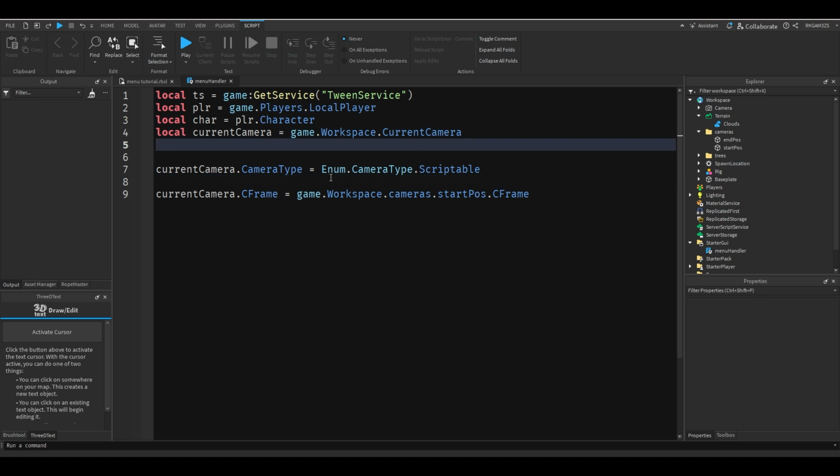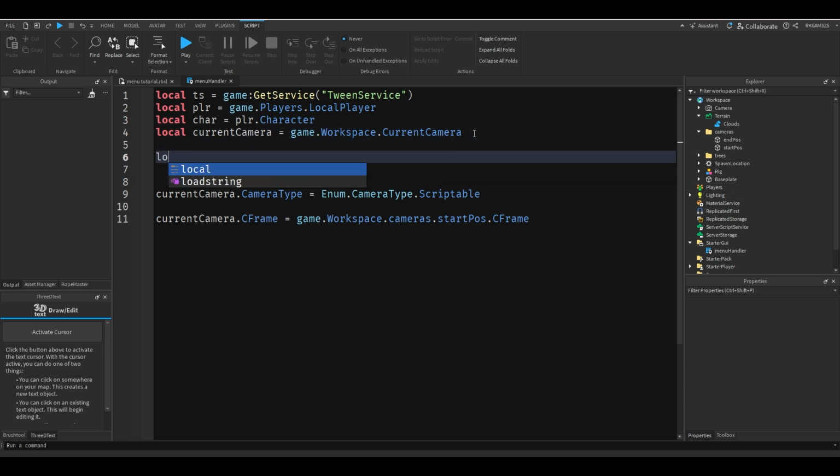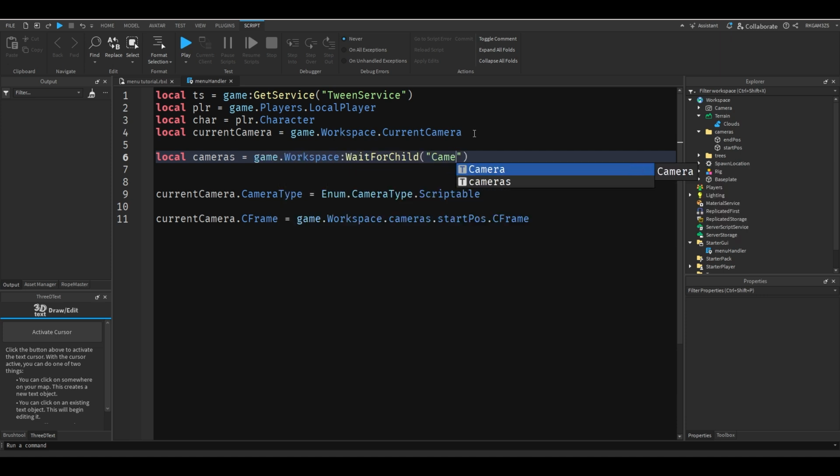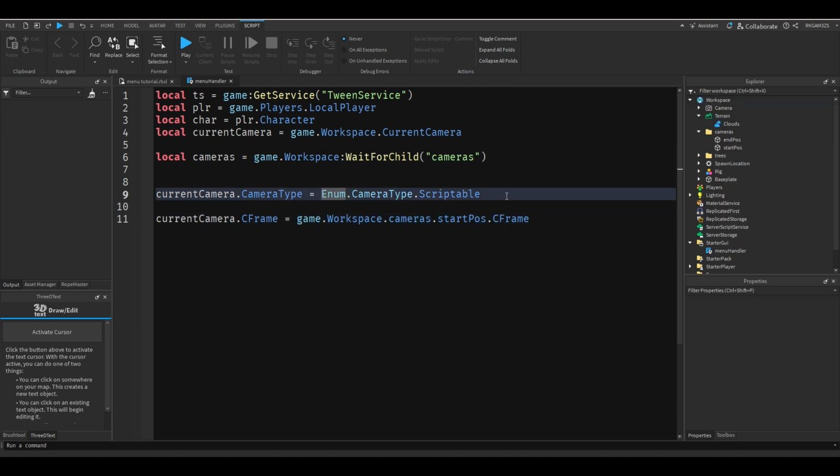So I'm just gonna put the cameras into its own little variable so I can add a wait for child to it. So I'm gonna do local cameras equals game.Workspace:WaitForChild("Cameras"). Then I'm gonna set the current camera CFrame to be cameras.StartPose.CFrame.